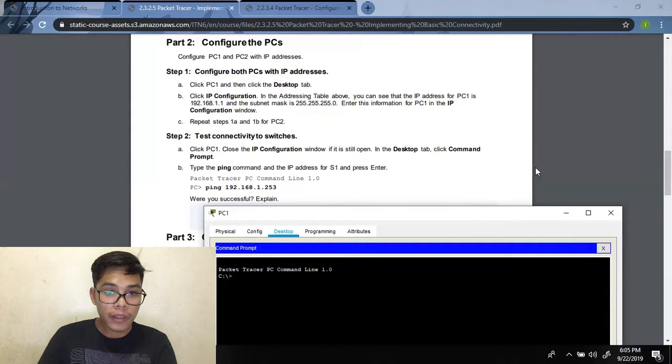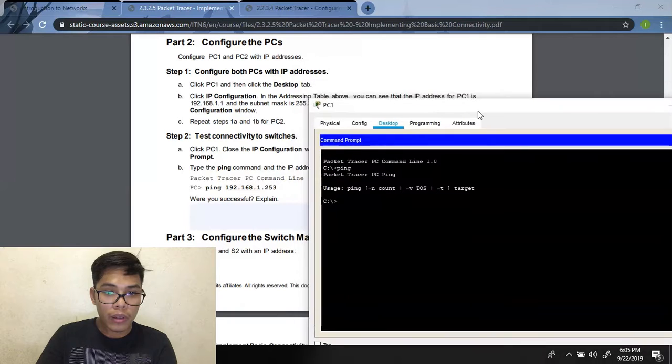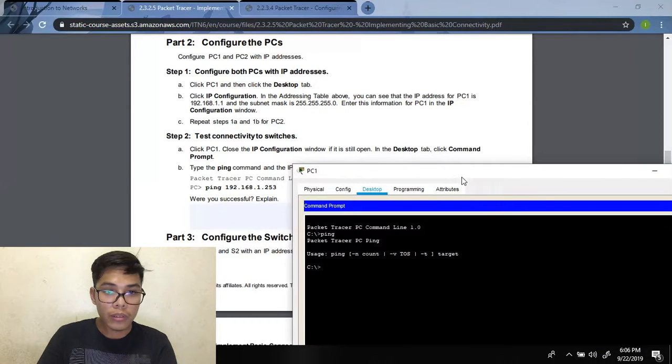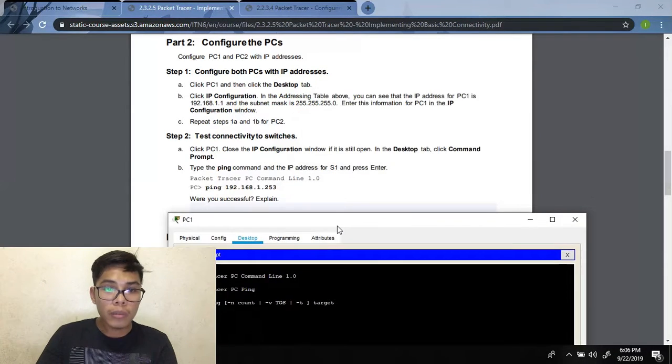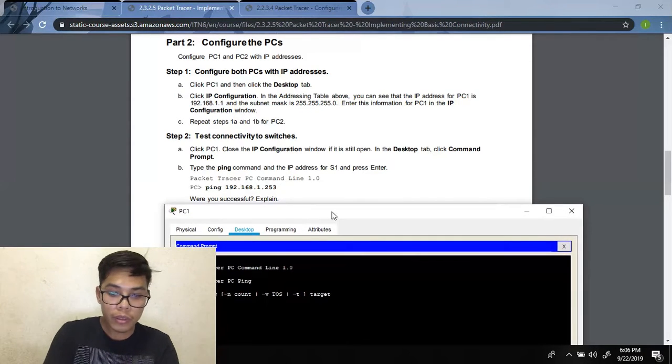Type ping and enter. Usage: ping. Oh, I need to type ping and 192.168.1.